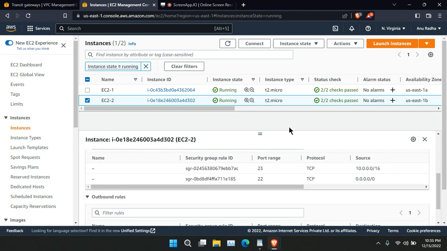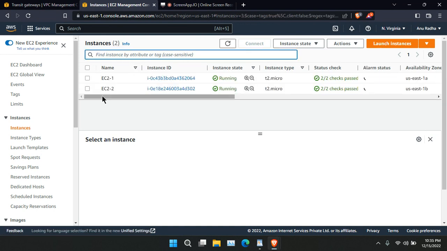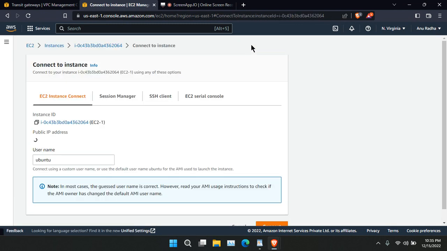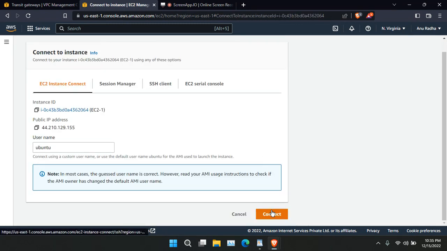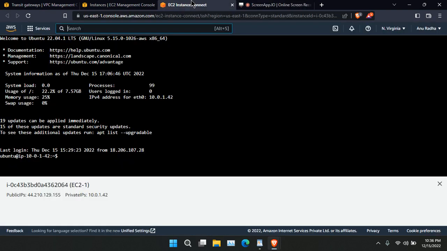Now I am connecting to my public instance. Okay, just click on connect. Wait for some time. So our EC2 is connected.